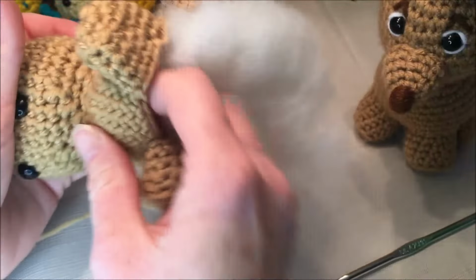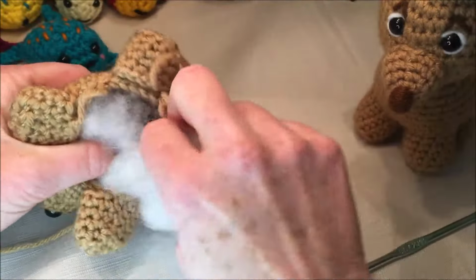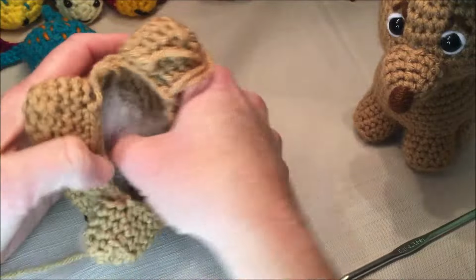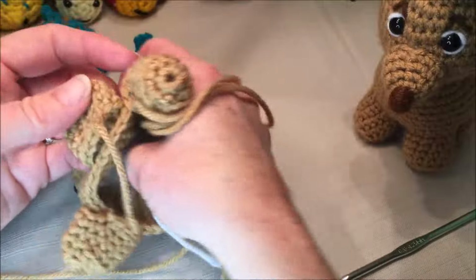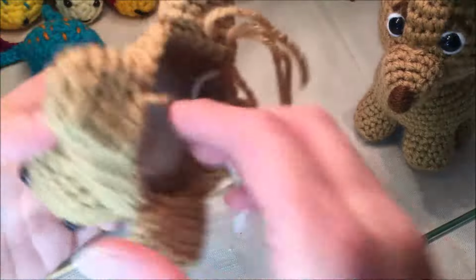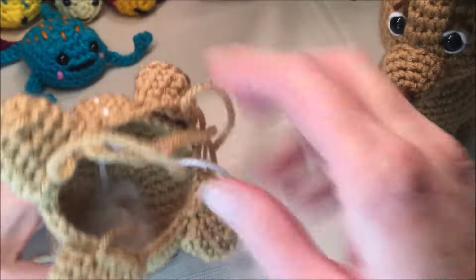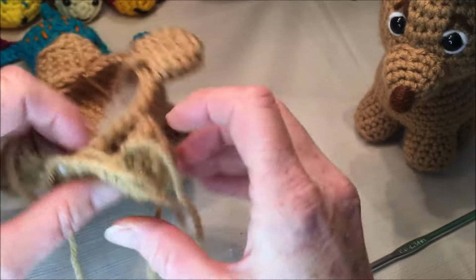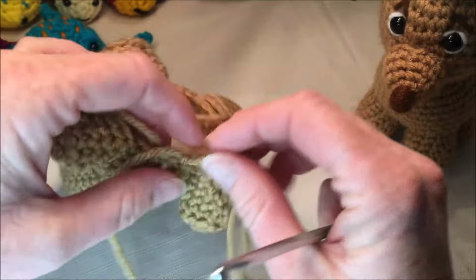I think that's good enough for now. I'm not even going to put all of this in here because we need to do our legs. I just want that out of our way. I also can't remember if I stuffed my legs now or after I did my next row. So we're going to do the next row first. I feel like that would make it easier going around the legs, so that's probably how I did it.